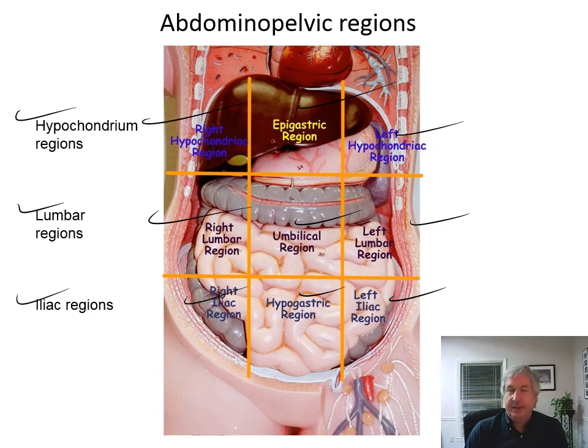I tend to think of it more as rows going down. So I think of right hypochondriac, left hypochondriac, and this would be epigastric. There would be lumbar regions next, so that's left and right lumbar. Then umbilical, I know that's right in the middle. My belly button's right there, and then we have the iliac regions. Oh, that's my hip bones down there, and then hypogastric. That's down below the stomach region. All right. So next slide.